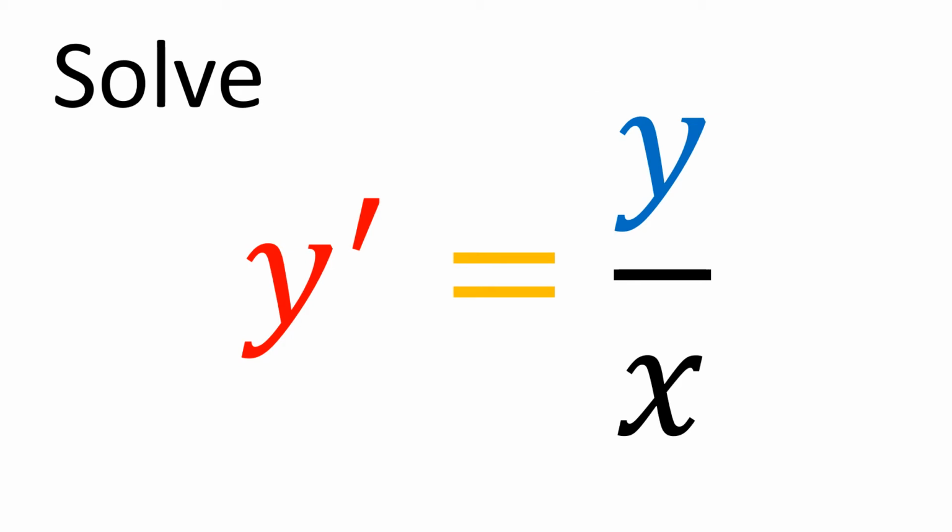In this video, we are going to solve the differential equation y prime equals y over x in 7 different ways. The methods include the separable method, integrating factor method, homogeneous equation method, quotient rule, an ad hoc method, the series solution method, and an Ansatz method. So let's look at them one by one.